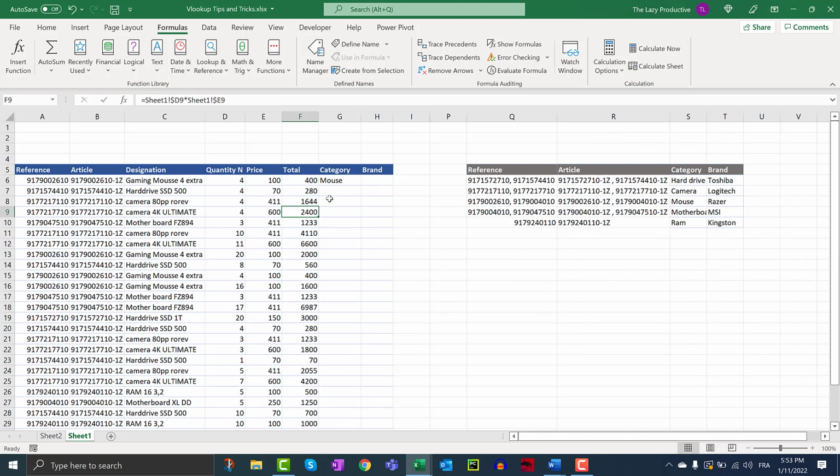Another thing I wanted to show you is, as you can see, we played with this a little bit. Imagine now we have a lot of values to look up. We have the category, we have the brand, we have another thing. There's a lot of data we are looking for, and we don't want to specify the third column every time. And sometimes if you change the table array, change the columns or something, you have to go back to the formula. It's not dynamic.